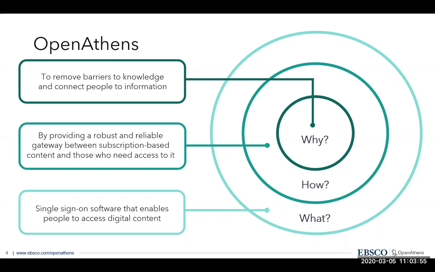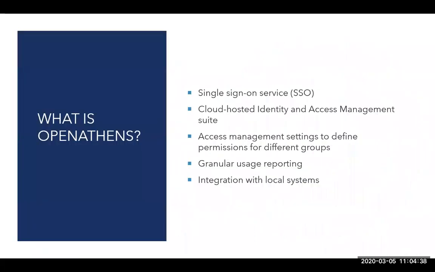There's this little diagram here about the why, how, and what. With the why, we want to remove barriers to knowledge and let people sign in to resources a lot more easily. We're doing that by providing a robust and reliable solution, sometimes called a gateway between the subscription-based content and the people who actually need to access it. And yes, we're single sign-on software, so we do that with SAML.